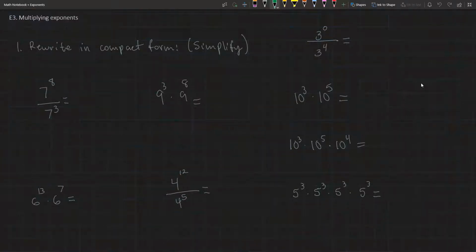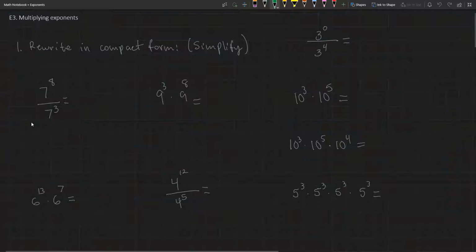Okay, so let's continue to gain some experience with exponents. The skills required to understand the concept in this video are being able to recognize when to subtract exponents and when to add them. Here are some sample problems that you might want to try to see if you're ready to continue. All right, let's check this now.